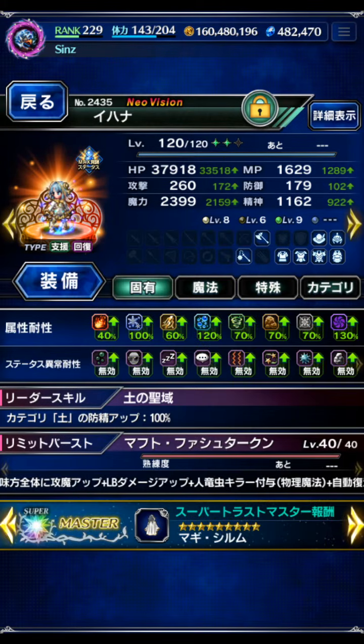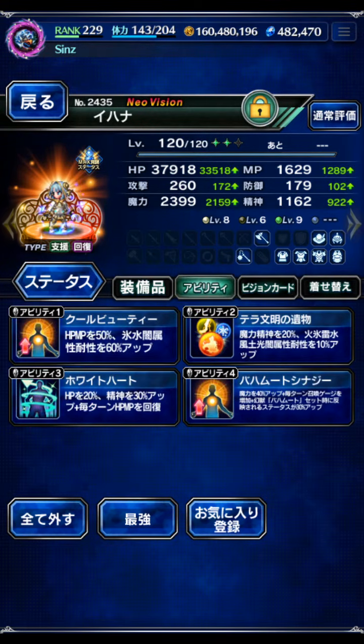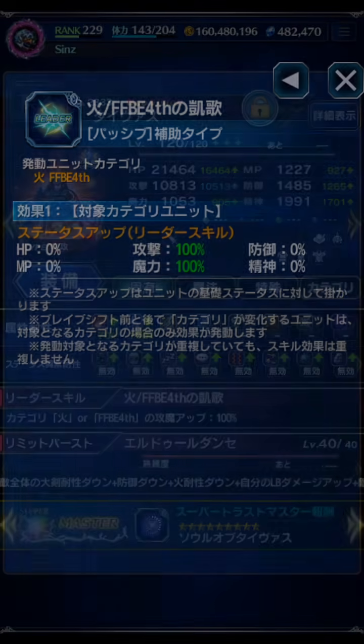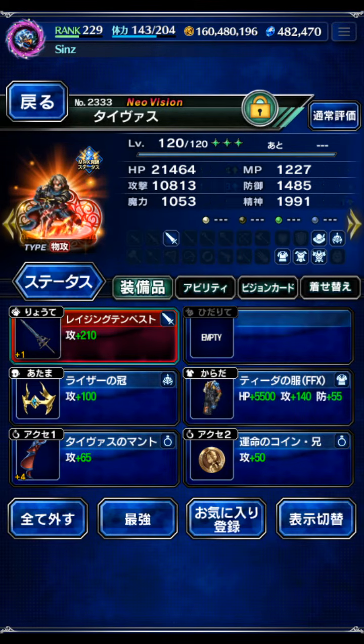Ihana is using 100 ice resist, status immunity. You only actually need paralyze and blind immunity. You don't need full status. Paralyze and blind. Obsidian Bracer, and other than that, kind of whatever. Then Tyvis is 10,800 attack power. He is our leader. It's only 100% leader, but it does work for Season 4. Status immunity, 100 ice resist.